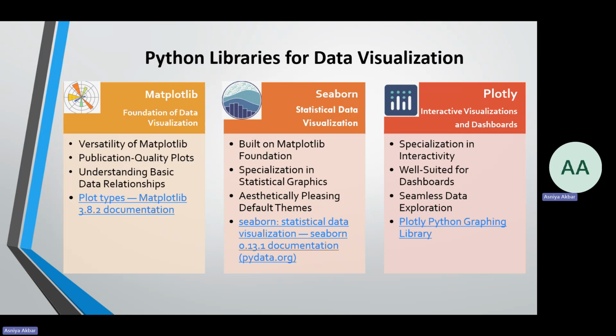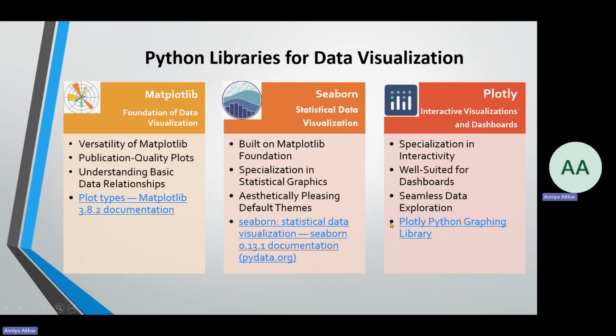With Matplotlib, users can visualize basic data relationships, explore current trends, and even identify any patterns in their data sets. It is well suited for both exploratory data analysis and even the final polished visualization. Also, we will be looking at the link for the Matplotlib documentation.